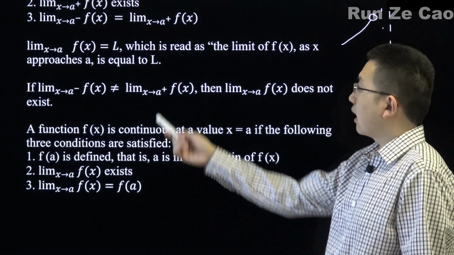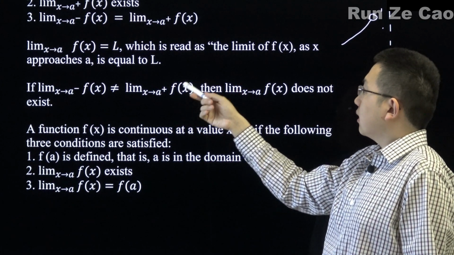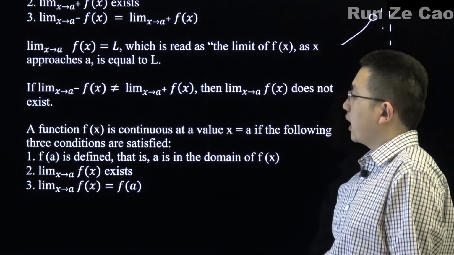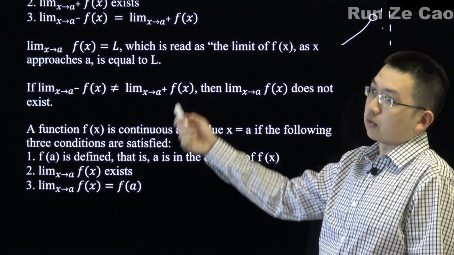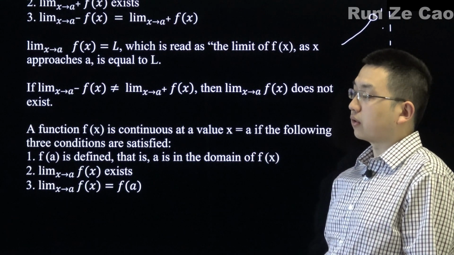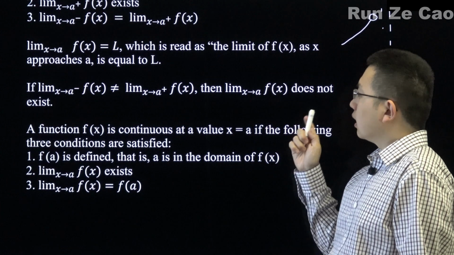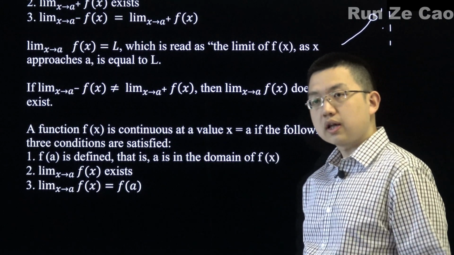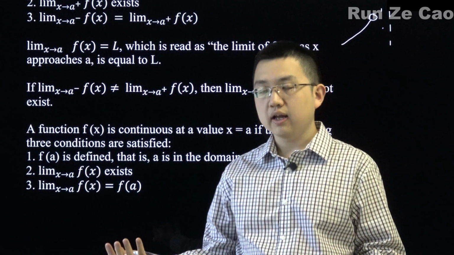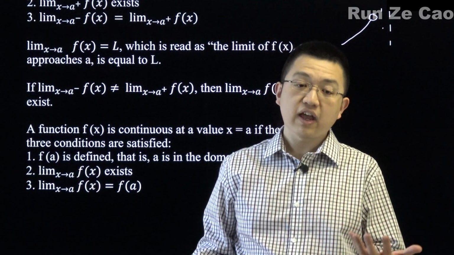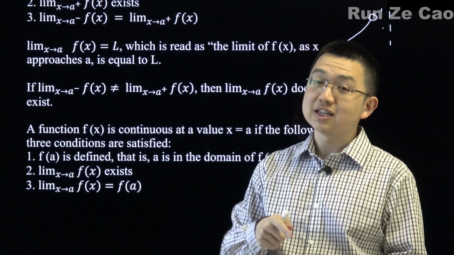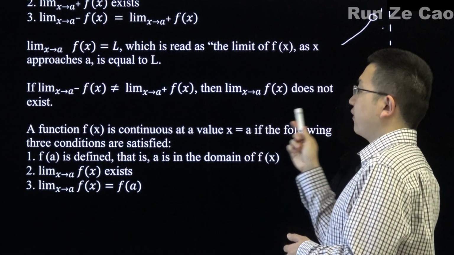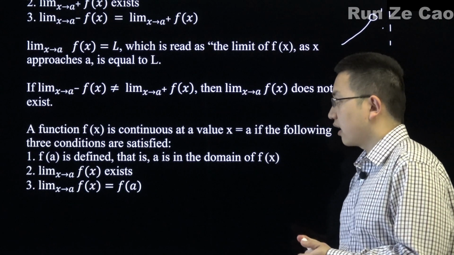So you can read it as this. Limit of f of x as x approaches a is equal to L. You could set it to equal m or whatever else if you like. But if these two limits from the two sides, so left-handed, right-handed, or sometimes just left hand, right hand, no ed at the end, if they're not equal, then you don't have a limit of f of x as x approaches a.